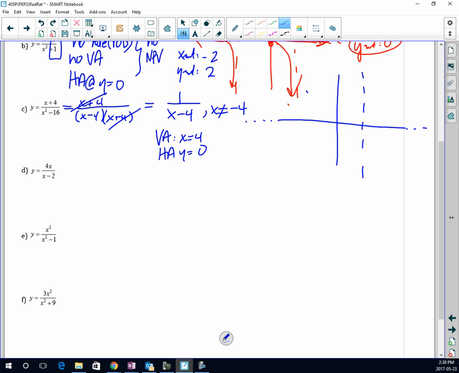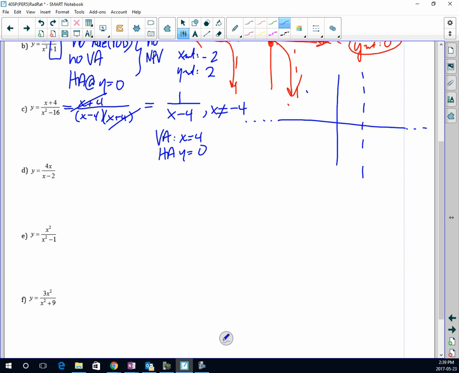But I want you to get your head wrapped around that this horizontal asymptote is only at the far right and the far left. It's not in the middle. When does it start? The horizontal asymptotes only represent end behaviors. So it's not like it's starting or stopping. It's just showing a behavior. It's showing that it's curling up to 0. It's more of a behavior rather than a concrete thing.